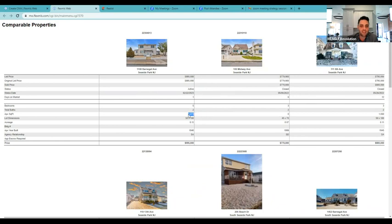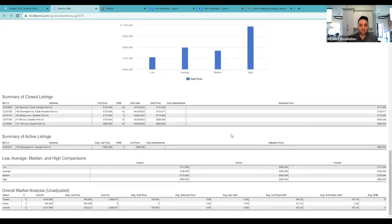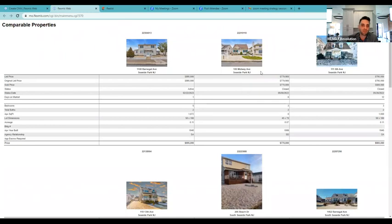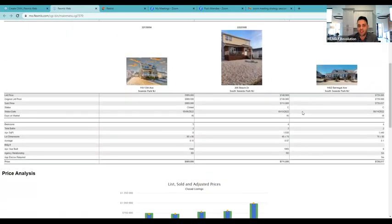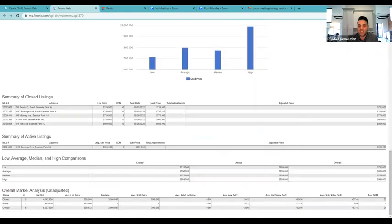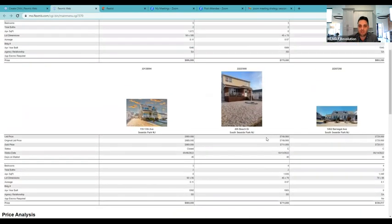So highlight what you think is potentially better about that property. If this house, as you can see, is 1,872 square feet, this house is bigger, I want to highlight that, because if they're saying 995, they also need to understand that the house is actually bigger. And what I'll actually do is write down the price per square footage on each and every house, since you have the averages here, just so that they understand that the numbers are going to be different. You can't just average it and say, oh, 531, that's what all these houses are. Each house is going to be unique and different.